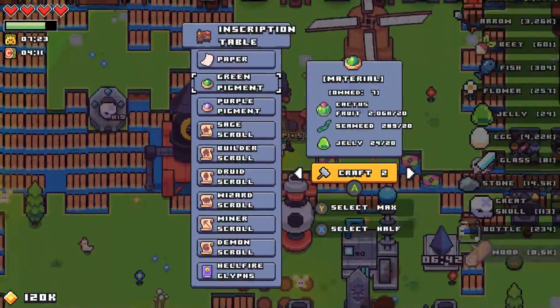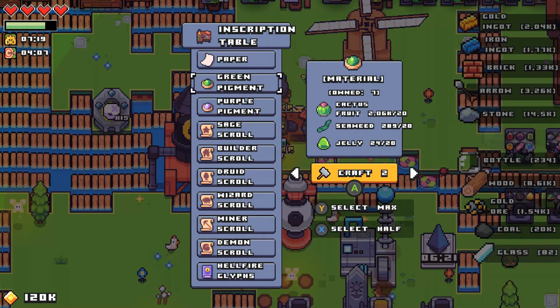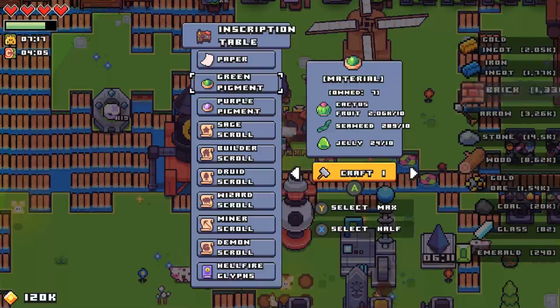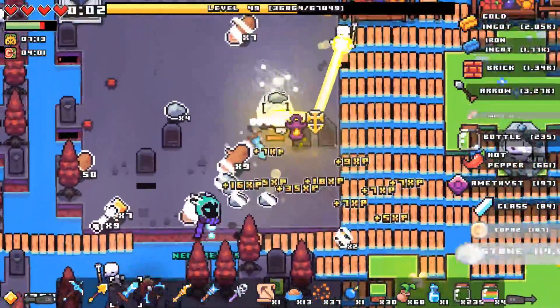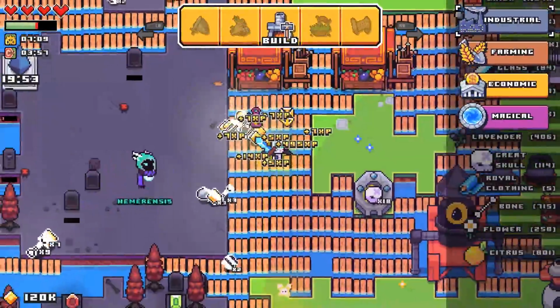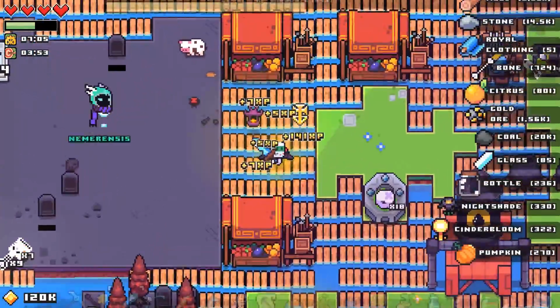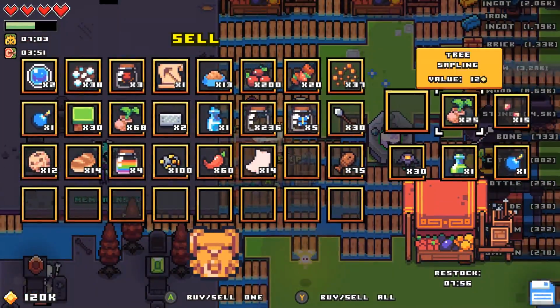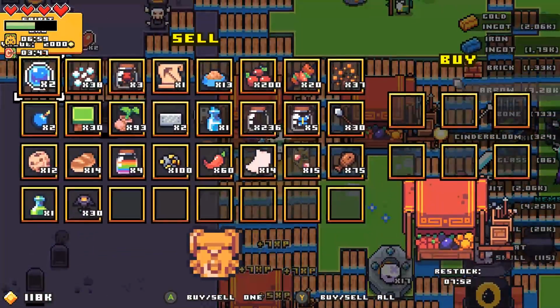How many more can I make now? I can make two. I need 20. Oh, that's the worst. It requires so much. There has to be a better way to get jelly, right? Maybe it's just making a bunch of shops. Maybe I should make a shop corner over here. Let's go to economic, go to the market and get that set up there. What can I make or get right now? Nothing too crazy, but it's a start.